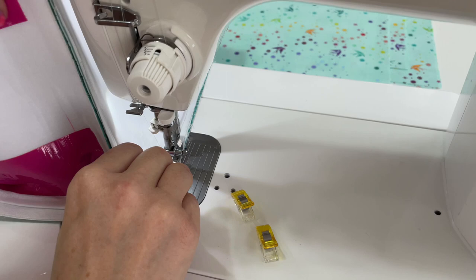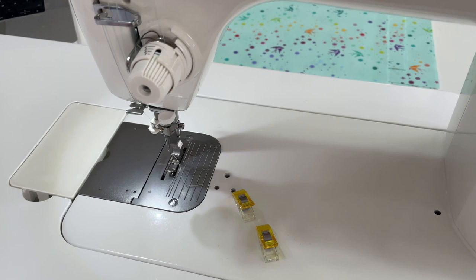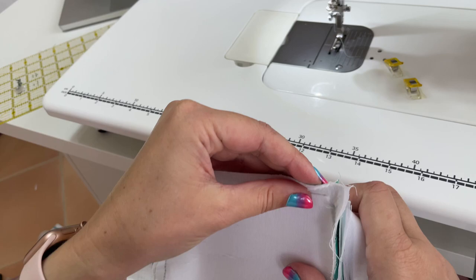You should be looking at what you're doing, even though you're almost done. Might be the wonkiest line of stitches I've ever sewn, but you know, it's just an extra precaution. And now, sorry, you can't see what I'm doing. I'm kind of wrestling this so that I can force it like this, so it will be easier to sew the bottom.